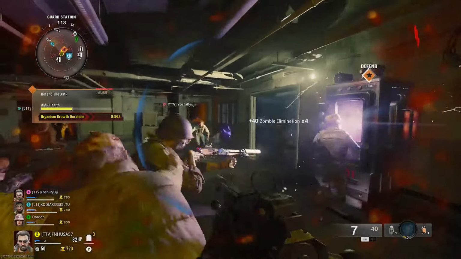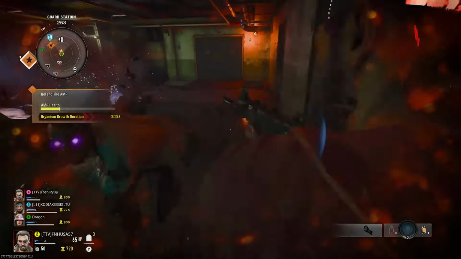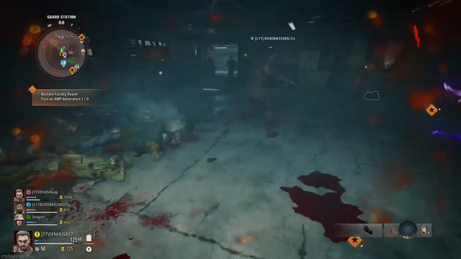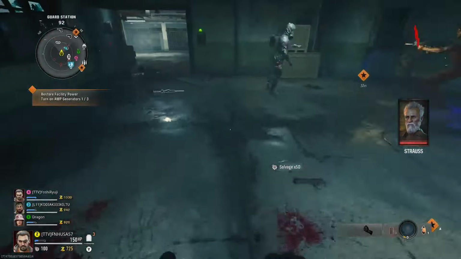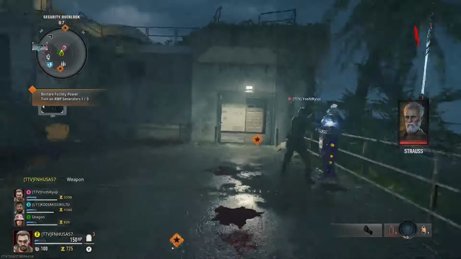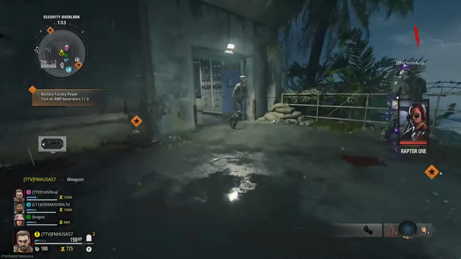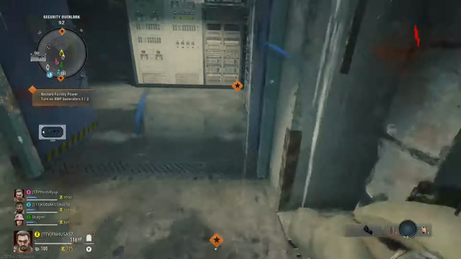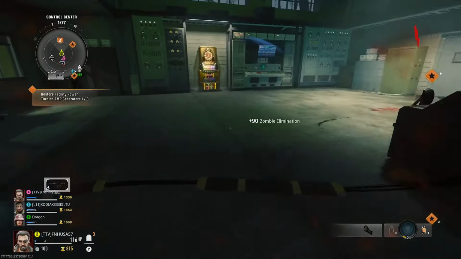Crit kills and melee kills grant the most. There we go. There's also a free white rifle there. We just want to get as far as possible at as low a round as possible. But first step's to turn on the power.